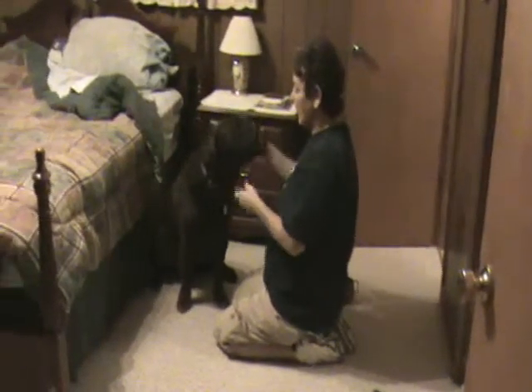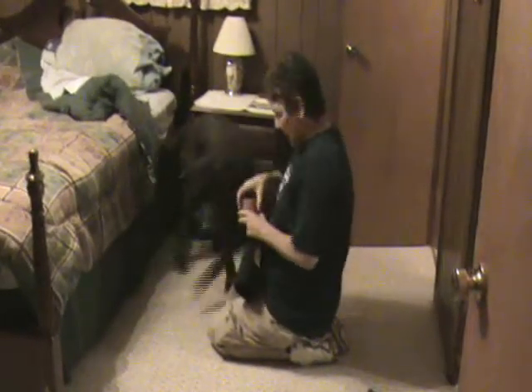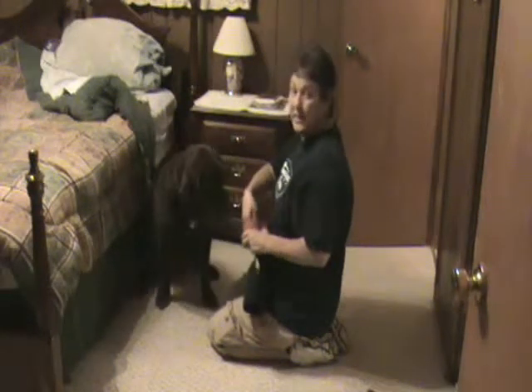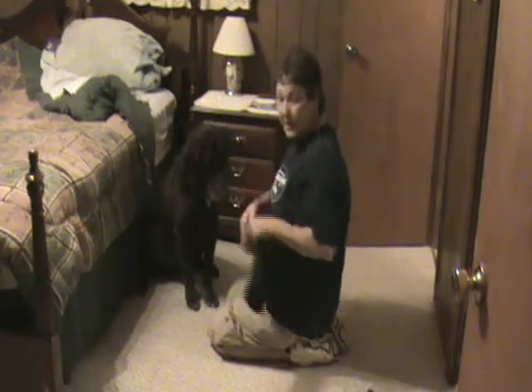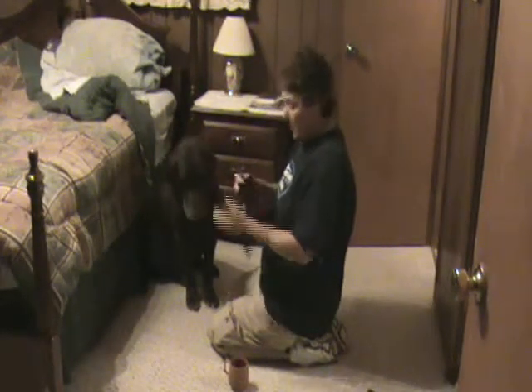Usually he'll just get on in and out of his muzzle like he's supposed to. He thinks right now I'm going to clean his ears because I check his ears every day to make sure he doesn't have that fungus. It's easier just to kind of check him every day than it is to try to let it build up for one month.